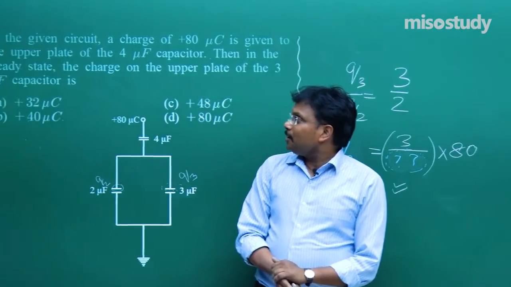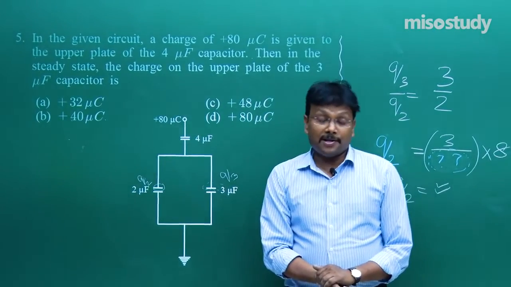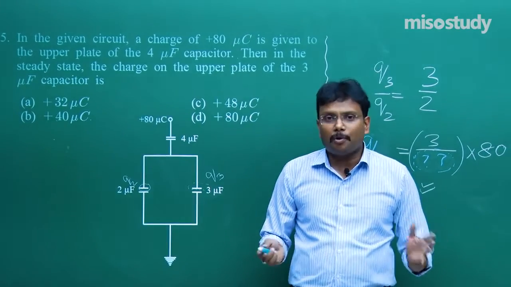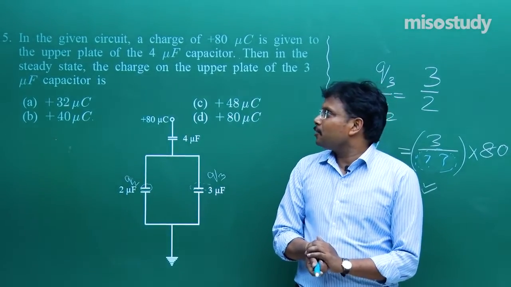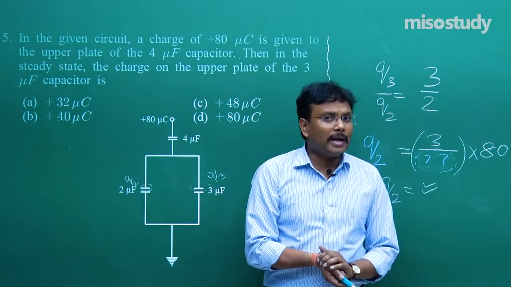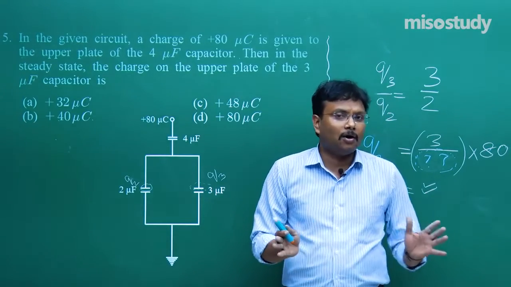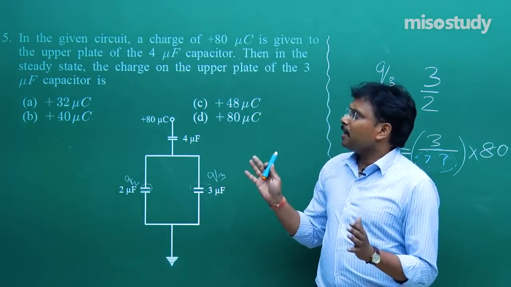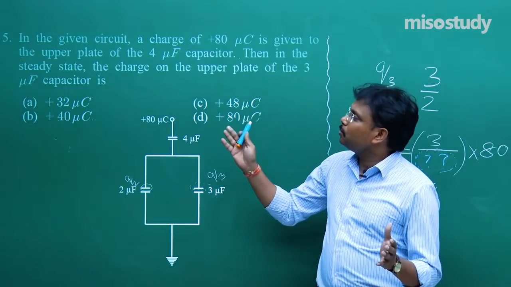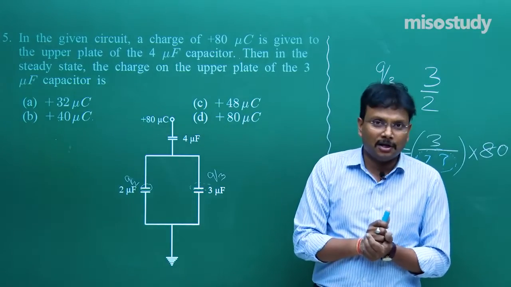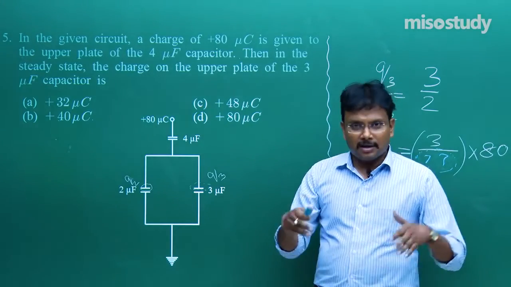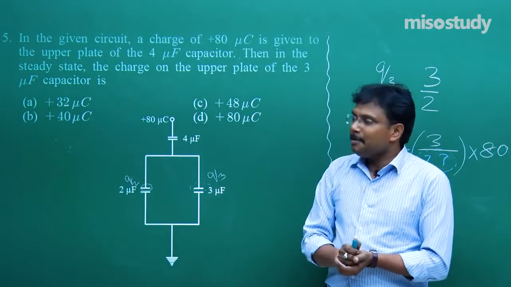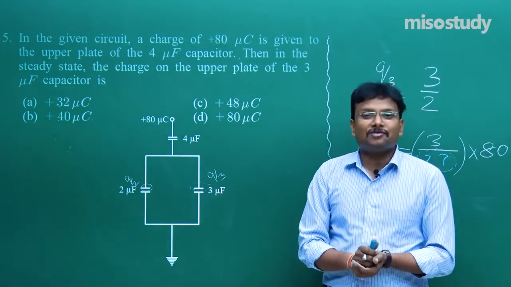So, students, as you know, advanced problems are slightly tricky, and in some ways you can say long problems. That's why at Misostudy, because we focus only on quality, not on quantity, we defined a rule that in advanced question discussion, we will not make them very long. Fine. So, this is the first episode of this series: 5 problems. Next episode, more problems and so on. Till then, keep enjoying, keep revising. Thanks a lot.